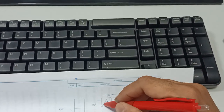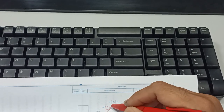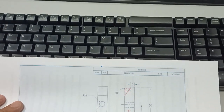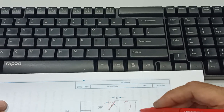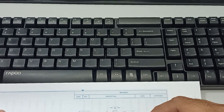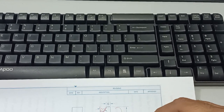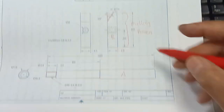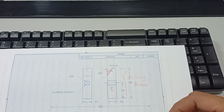On the hammer head you can see there is an inclination of 30 degrees, so you are going to mill it at a 30-degree angle — this is a chamfer. Component B will be fabricated using a typical milling process, and the hammer handlebar will be fabricated using a typical turning process on a lathe.